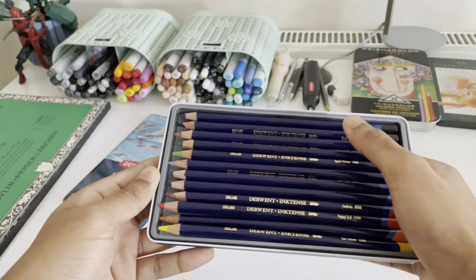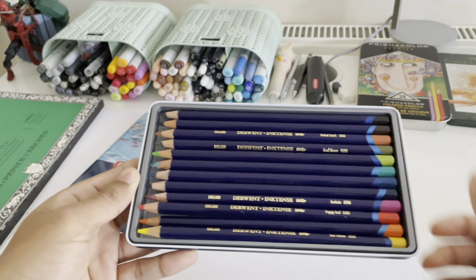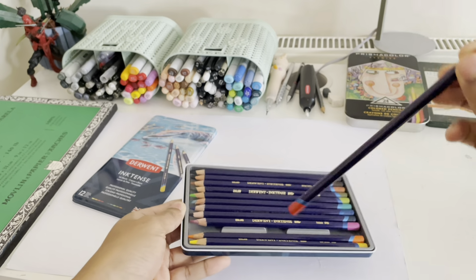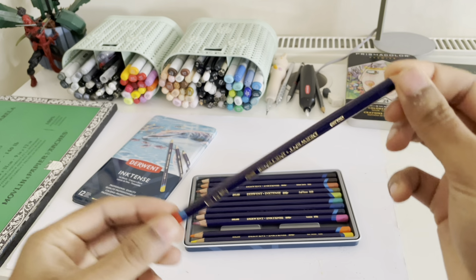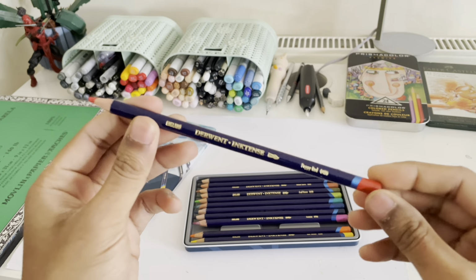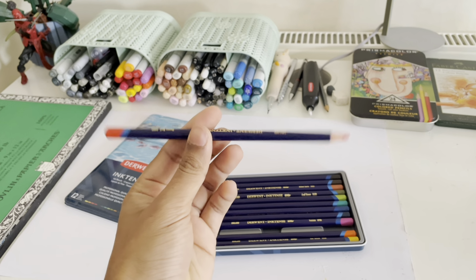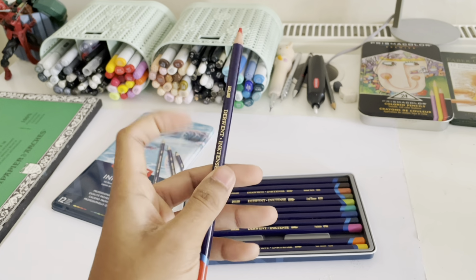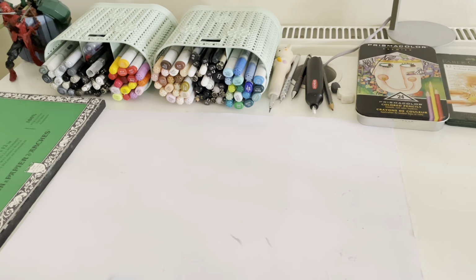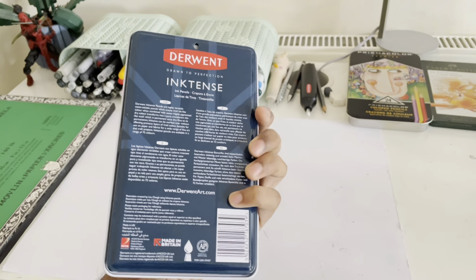My preferred mediums for colour are gouache and alcohol markers, but I often use watercolours and colouring pencils separately. So watercolour pencils are slightly out of my realm, but I've seen a lot of hype around these pencils, and so I'm here to experiment, and spoilers, I had an absolute blast using these pencils. Even though they are called Inktense, I do believe they are still watercolours, just a little bit more enhanced for more vibrancy and pigment.